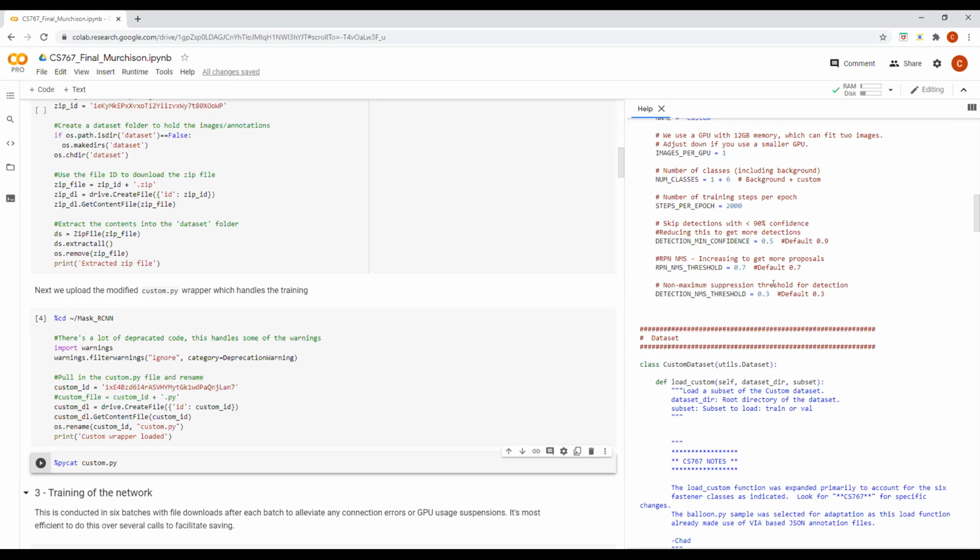There are other parameters that could have been added. They have about 3 dozen or so that you can play around with. A lot of them are mainly based around the image size and things of that sort, and don't really need to be changed. The only one that, if I had more inclination, I would have played with would have been the weights that you can ascribe to the various different losses that are put together. So when they actually do this, they have a loss for the bounding box and a loss for the mask, as well as a loss for the classification.